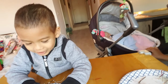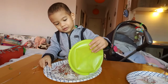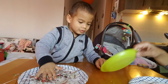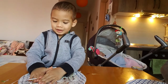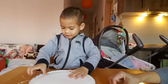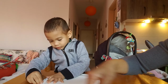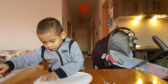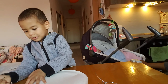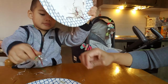And one little girl is sleeping already. One, two. No, it's small. Not the big one. Can you show it here? Oh no. Anyway, it's fine. The big one, but put all here inside. Okay. Put everything here inside. Okay, let's count. We've got the 1 to 10. Okay, put inside first. Fix it.